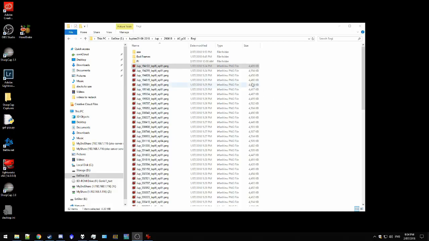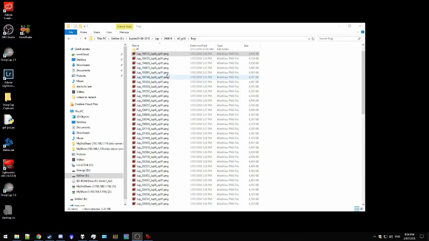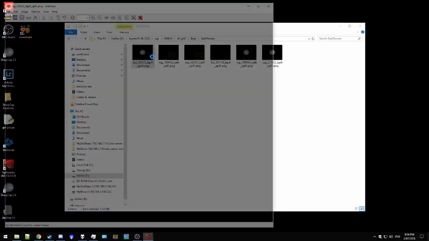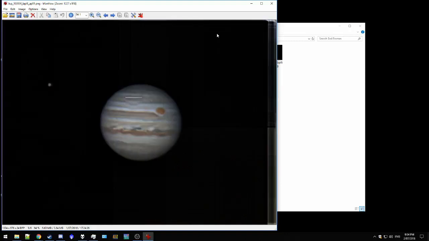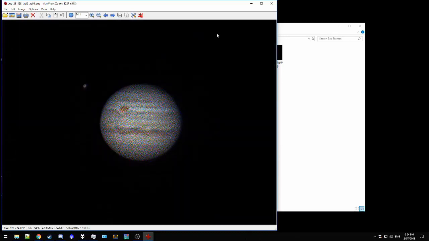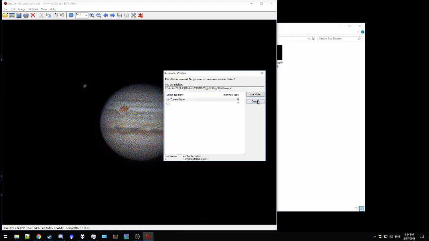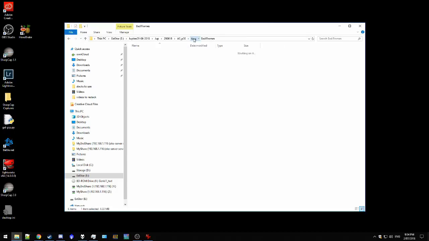So now that we've batch processed all our frames in Registax, the next step is to weed out the bad frames. I've already done that for the starter set, so we'll just look at the bad frames. This was the first frame of the animation. It's okay, but I chucked it out because it was bookended by very bad frames, such as these ones, where Jupiter wasn't actually in frame, so they're just noise. This one had some weird stacking artifacts and alignment issues, I'm guessing. This one is a very low signal to noise ratio Jupiter. Those were all the bad frames, so I've put them in this bad frame folder here.